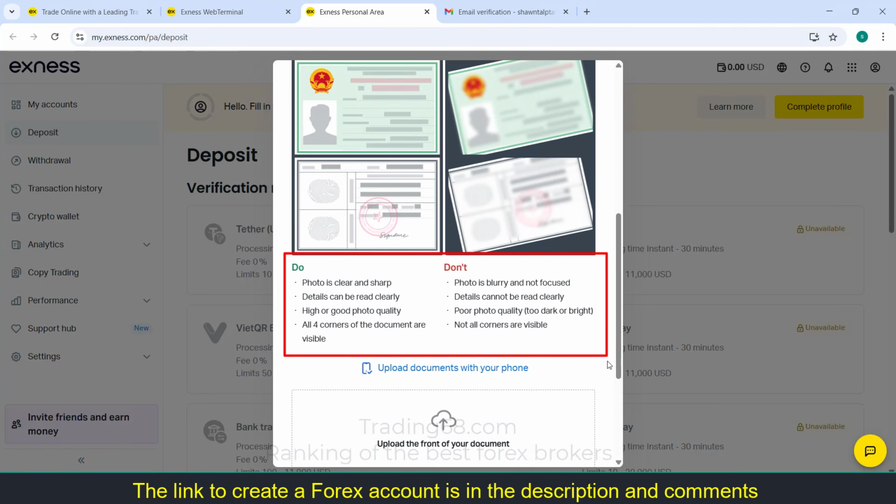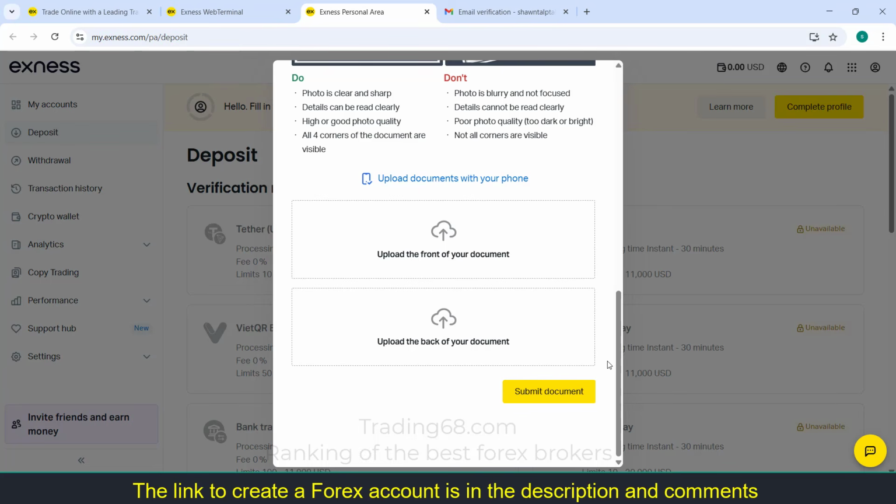Here are some requirements when you upload photos. If you want to upload your documents using your phone, click here. First, I will upload a photo of the front side of the document by clicking here.